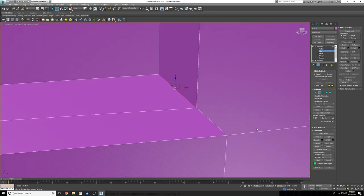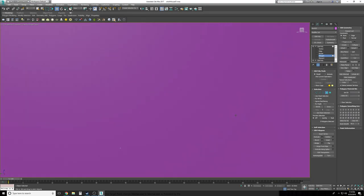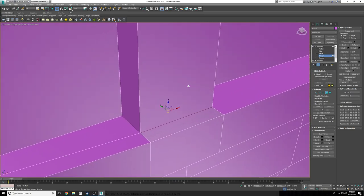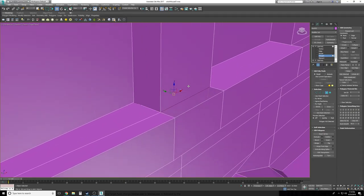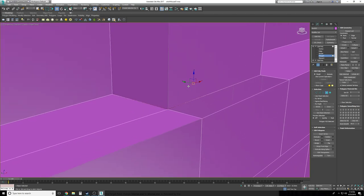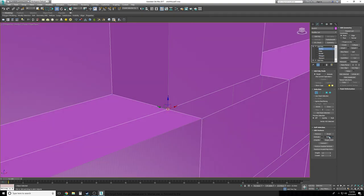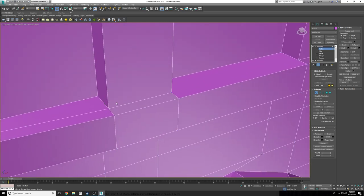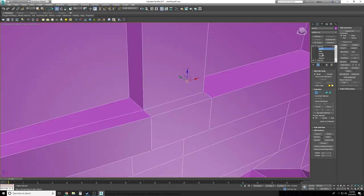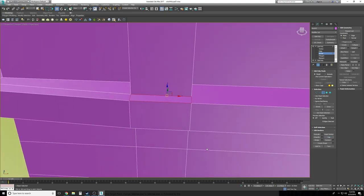Ah, the reason that won't weld is because if we go inside the box, you'll see right there, there's this piece right there. See how you can't see it from outside, but it's there? You can't weld three different polygons in three different directions that way. So if you delete that bottom piece, you're not going to see it anyway. And then select, then you can weld that bad boy together. And it's one piece now. You want to check your other welds just to make sure that everything's good. And then now you can click this border, and you see it's a nice clean seal right there because it's sealed off. And you can cap that thing, and it's clean now.